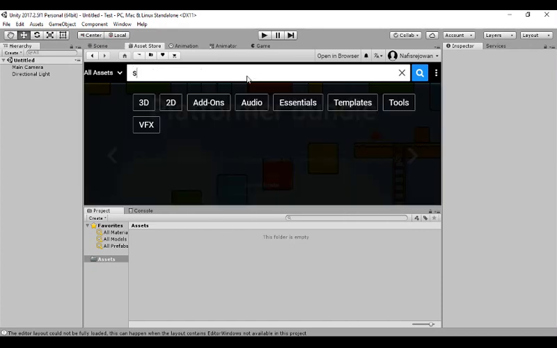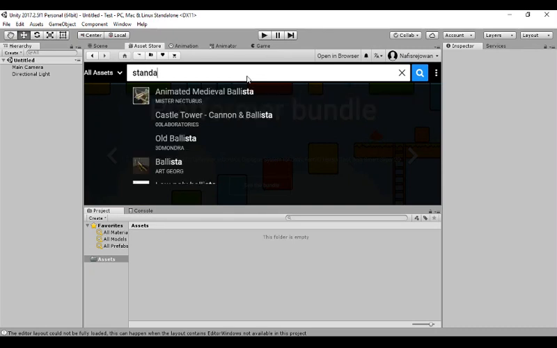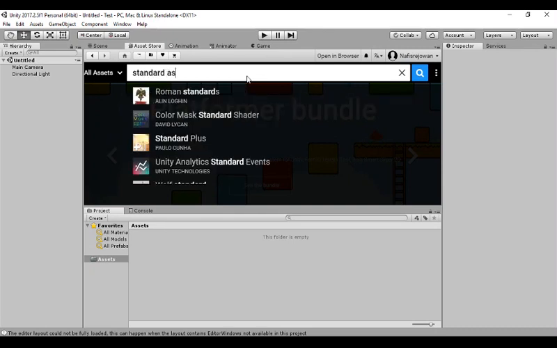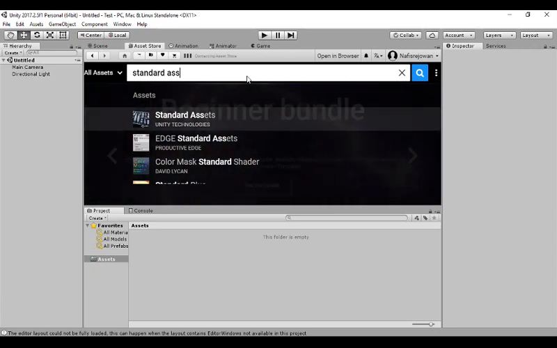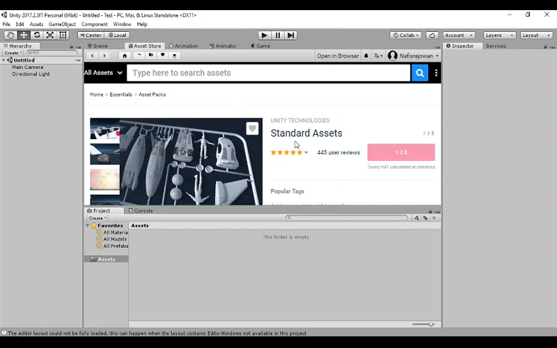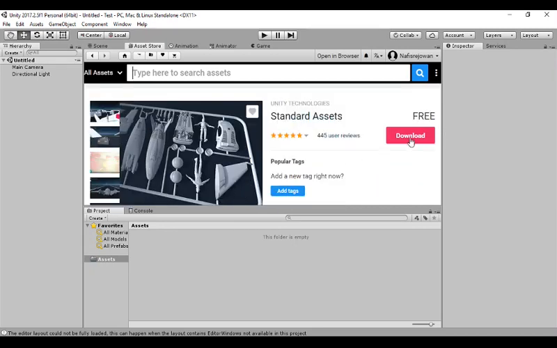We're gonna use standard assets. The standard assets are from Unity. Unity developed them for free. Here you download and import them.